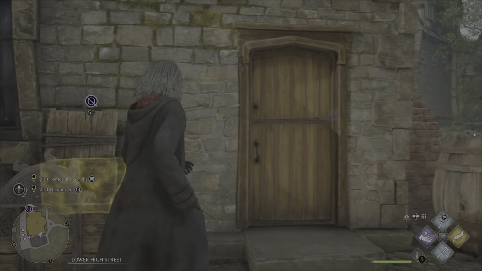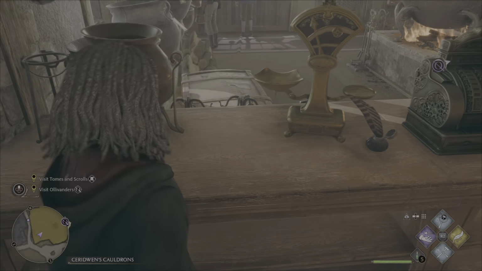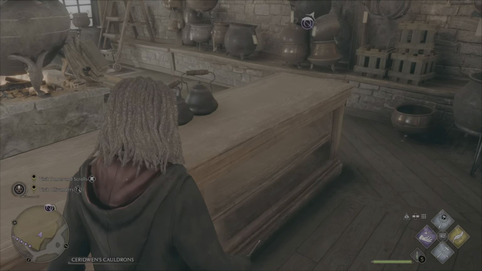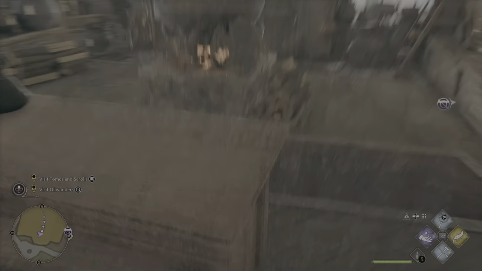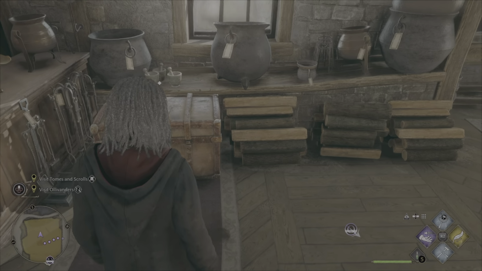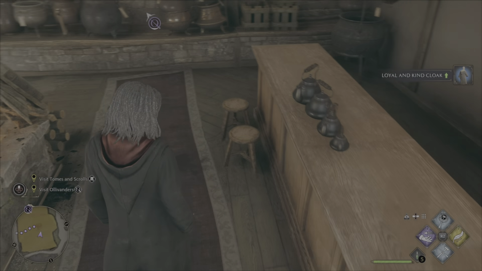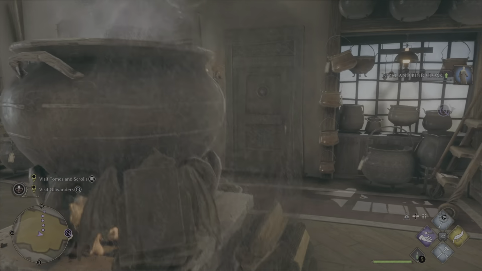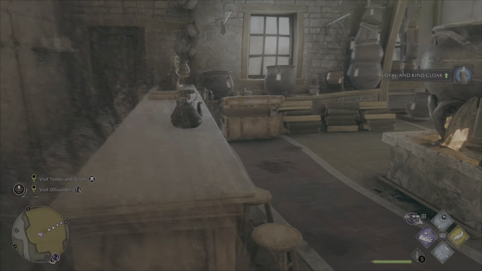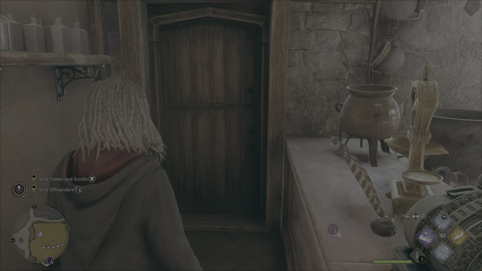Other than this chest. Can I go in this room? Yes. I thought it was going to be like one of them situations where you can't go in the store, or you come in the store from a different way, but you can't get behind the counter. A loyal and kind cloak. I like that. We're gonna check that out a little bit later, actually.